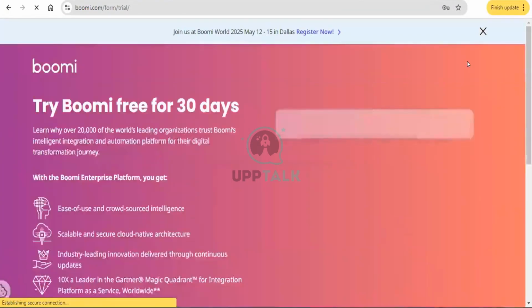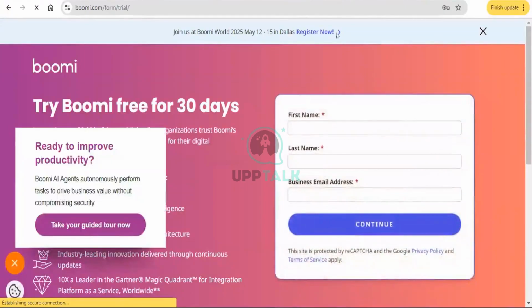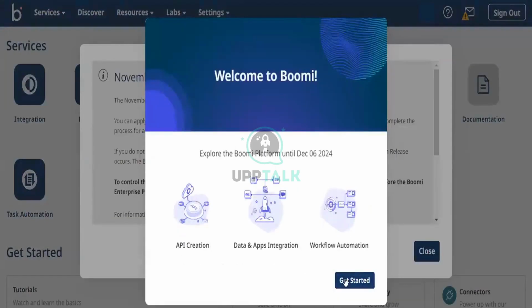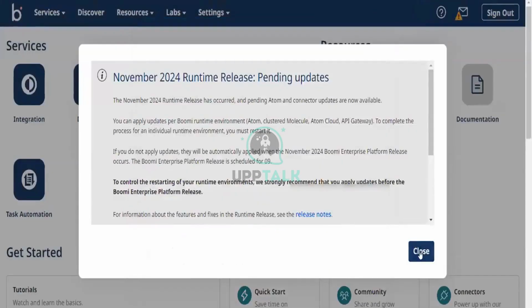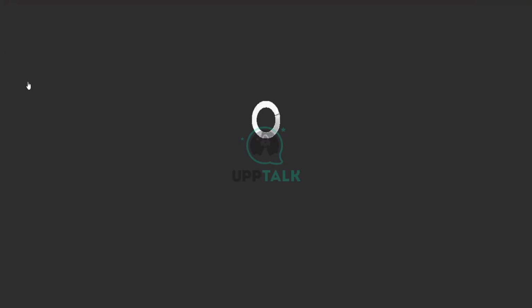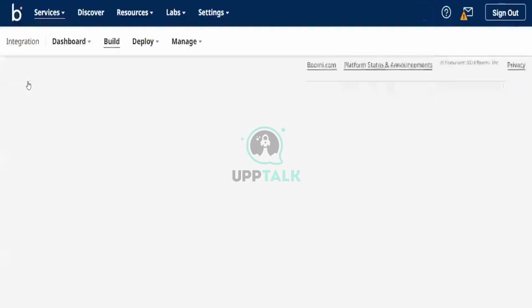Just scroll down. You should have received an email. You can just click on close. Go to services, integration. This is the service we will be primarily focusing on. You can click on it. You can bookmark and store this page if you would like to do that.